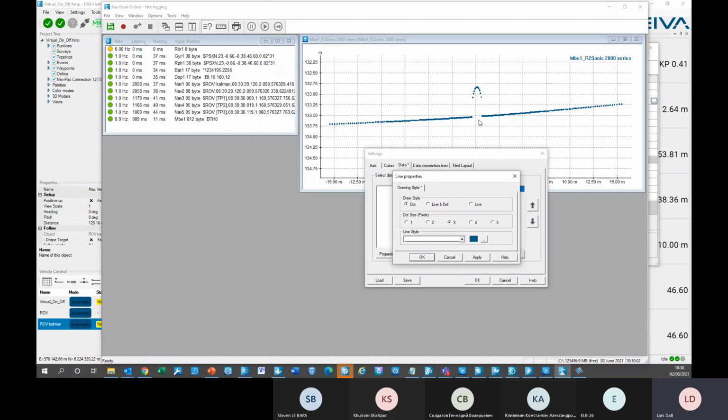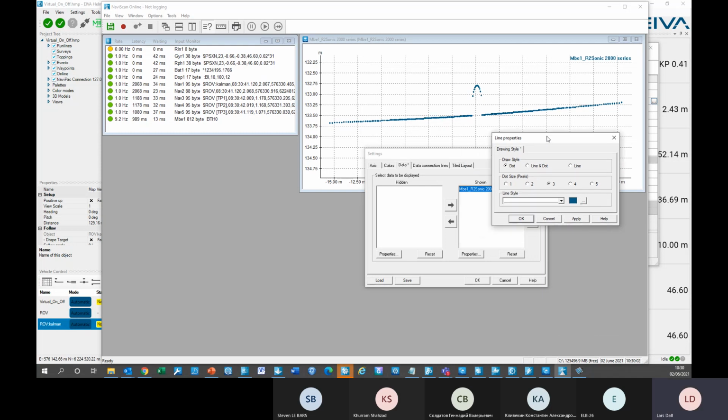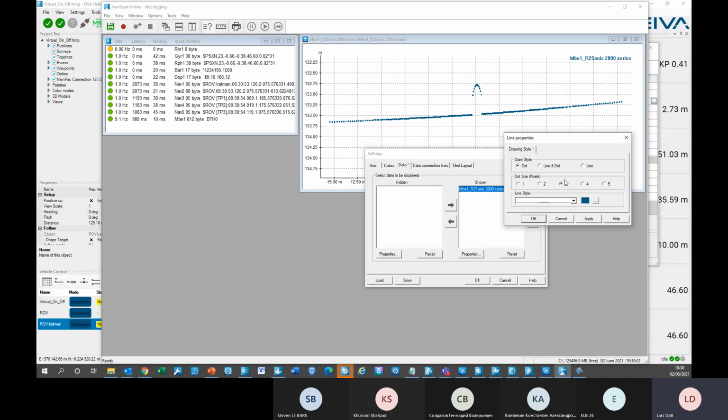In this case, it's not so important, but if you have noise, then these connecting lines will, at least to some limit, jeopardize the view. I don't have any noise here, so that's not really a problem.